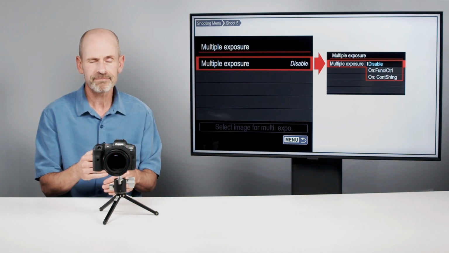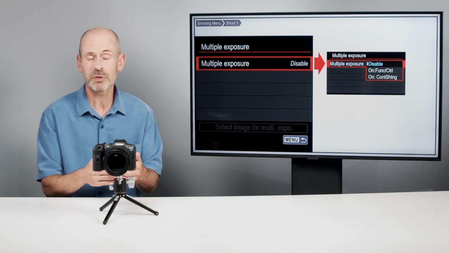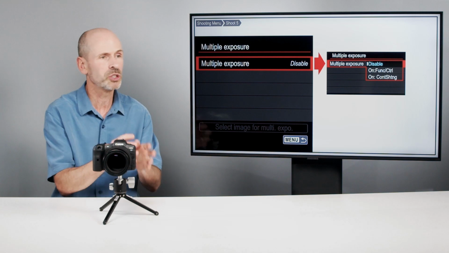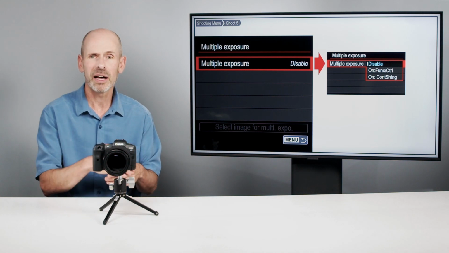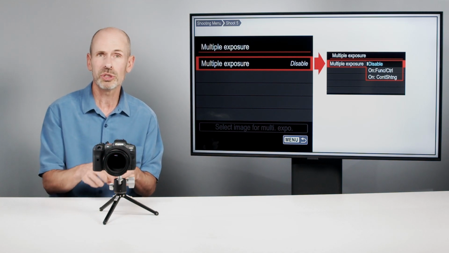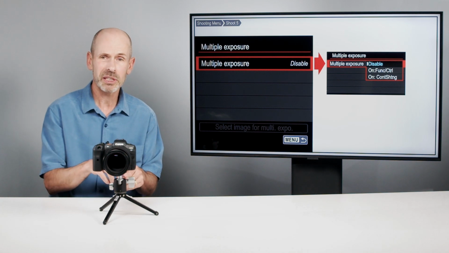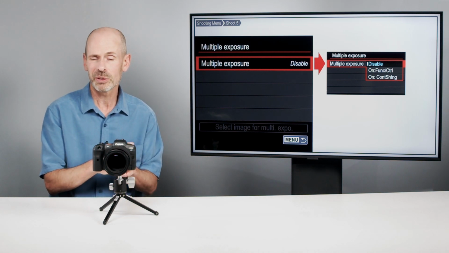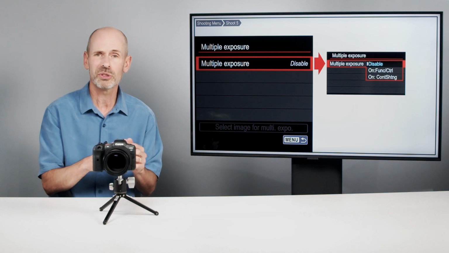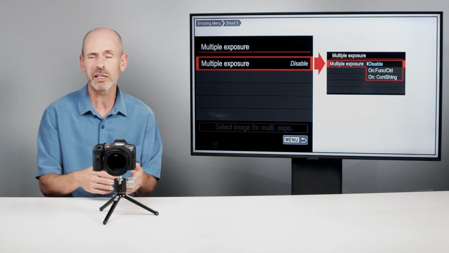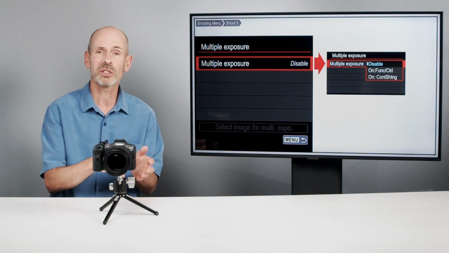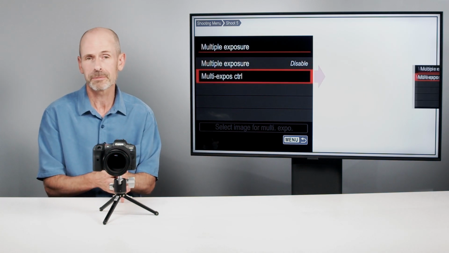If you're doing something a little bit different, shooting multiple exposures in a very fast way, where you want to shoot 1, 2, 1, 2, 1, 2, 1, 2 really quickly, then you can set it to control shooting. Unfortunately, when you do that, you're not going to be able to save the original images. There's no menu access, and there's no image review in between. It's just quickly going from shot to shot. Chances are you're going to want function control when you use this feature.